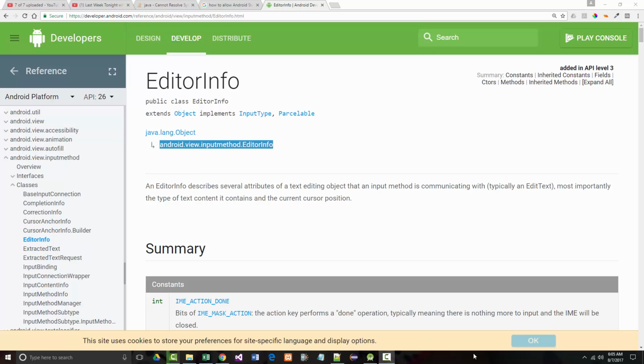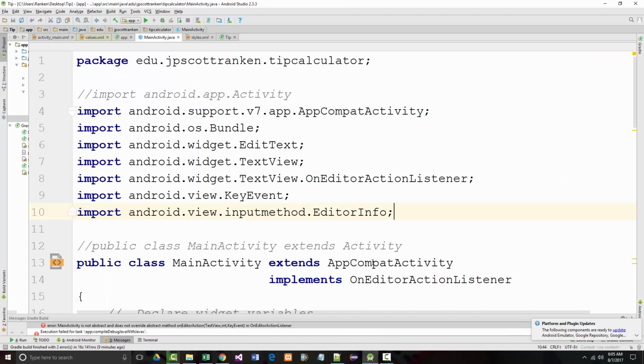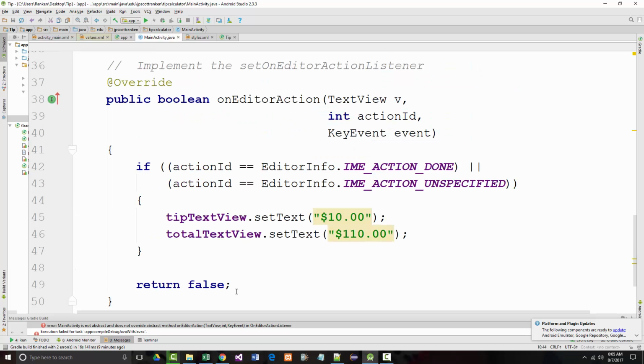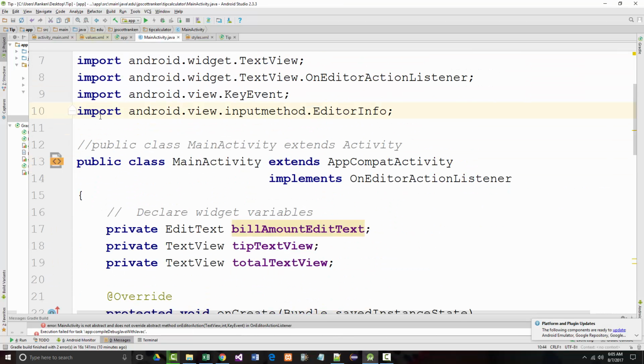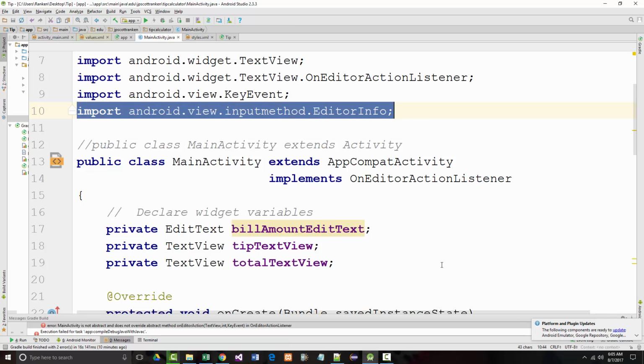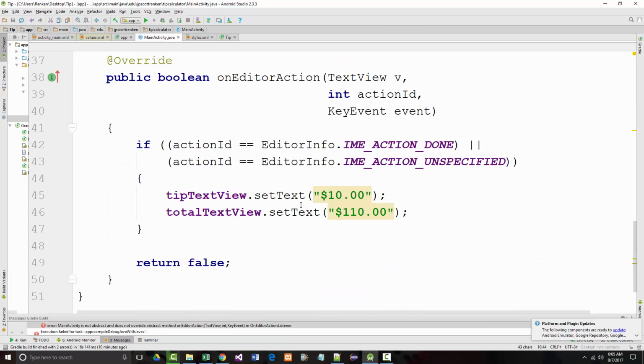I'm smack dab in the middle of trying to write the tip calculator, the Murach version from Murach's Android Programming 2nd edition by Joel Murach. And I was running into problems in my code with this editor info thing. This was red. So I decided to go back to the source, and I went back to developer.android.com, looked up editor info, and I saw that it was under android.view.inputMethod.EditorInfo. So I imported that file in at the top of my program, right here. All right, and once I did, the error at least appears for now to go away.